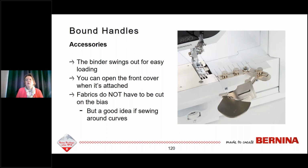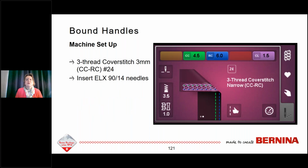Now, a reminder that the fabrics do not have to be cut on the bias to use this attachment. However, it is a good idea when you're sewing a curve. We're going to use the 3-thread cover stitch number 24, which uses the center and right cover stitch needle. And we're going to use the size 90 ELX needle.